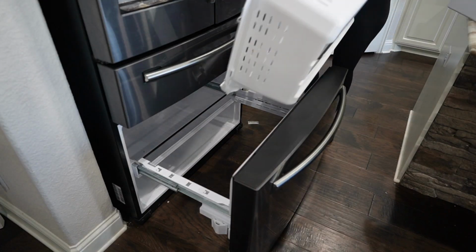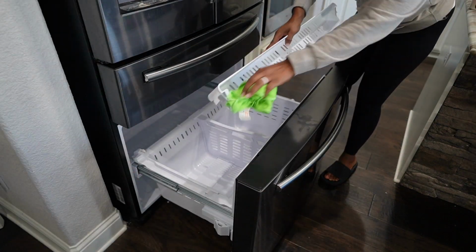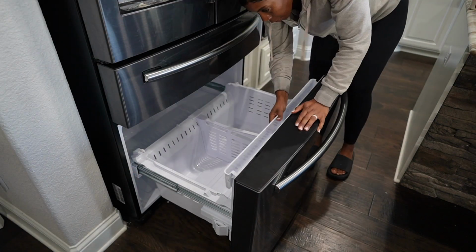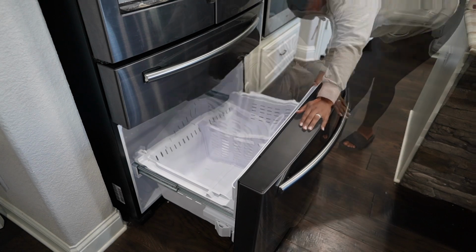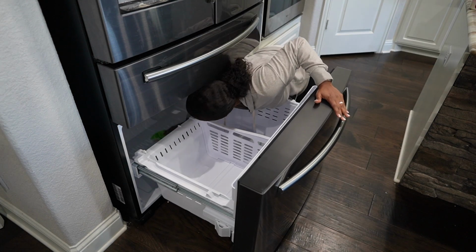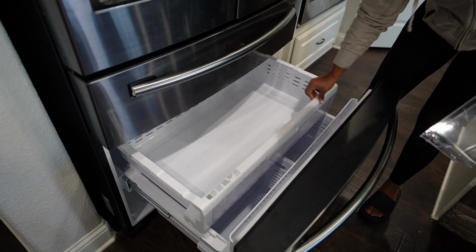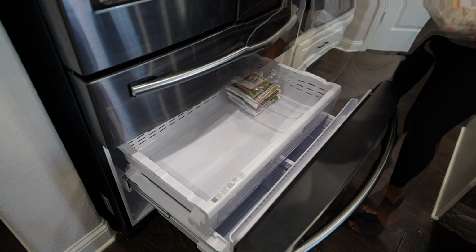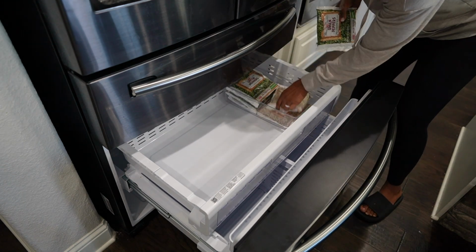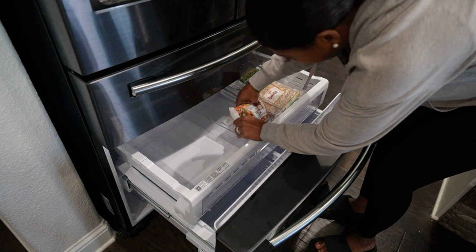So you see how this whole fridge, you can break this whole fridge apart, clean it, and put it back together. I love this about this fridge. So I'm hoping that when eventually we get a new fridge, which I'm not gonna get a new one until this one completely goes out, that it has all these types of compartments. You can pull the drawers out to clean them. I am hoping that the next one has the same type of compartments.